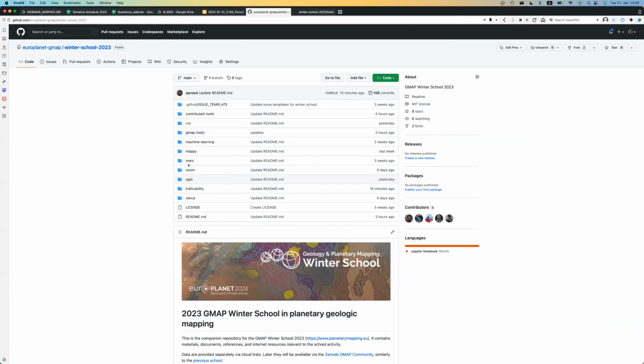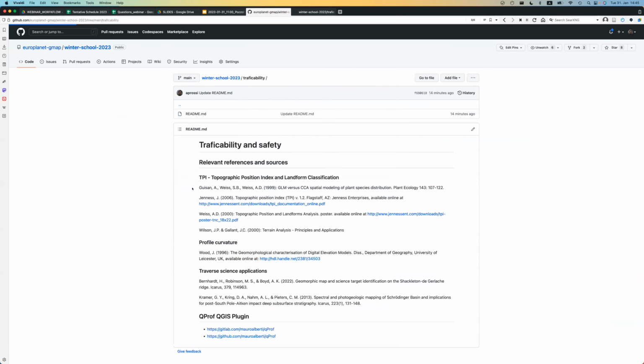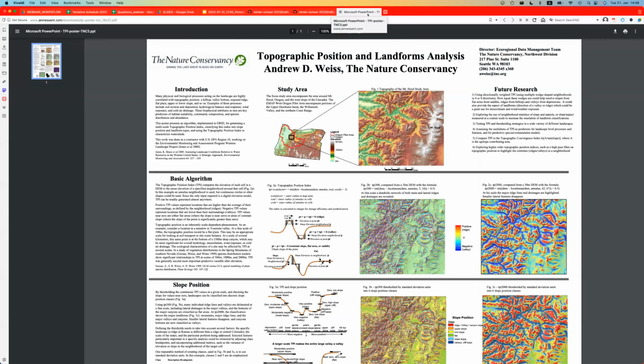Well, there is some other material that you may find valuable, but in the Traficability, we put together some of the key references. That's a very minimum amount. There will be, of course, more that can be added later on, but just as a guide of the things that you saw so far, for example, of how the topographic position index is calculated. Of course, we are not doing it by hand. We're using some routines that have been implemented in tools such as SAGA GIS, that is also embedded in QGIS. Of course, you could also do it by coding it yourself from scratch, but that's not really what is needed.